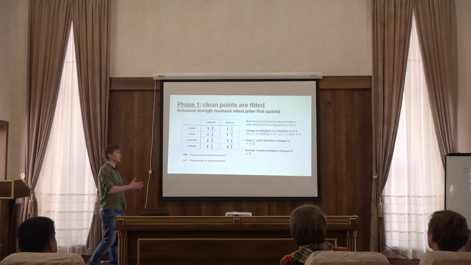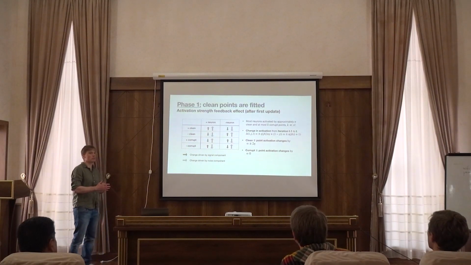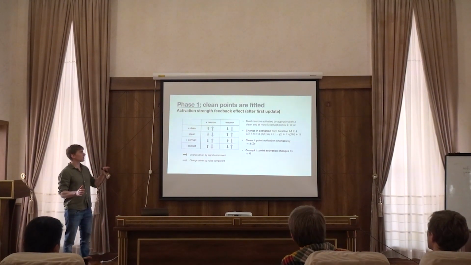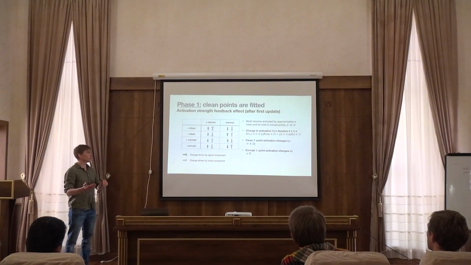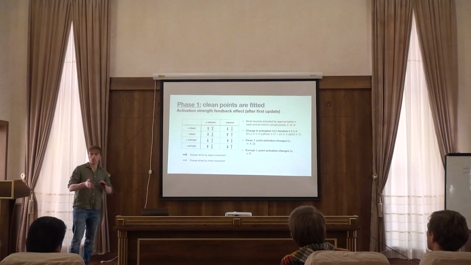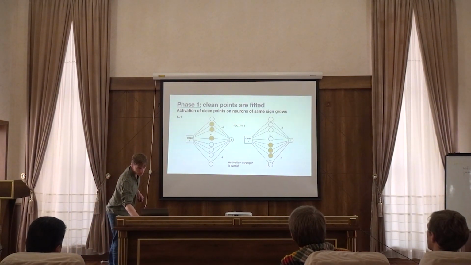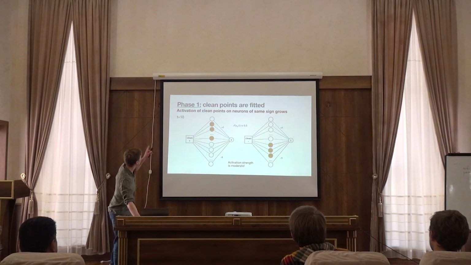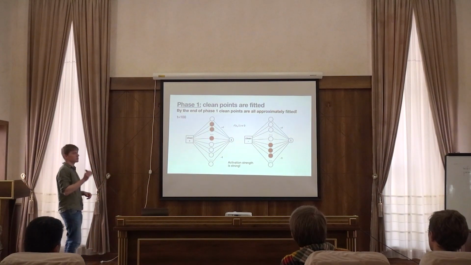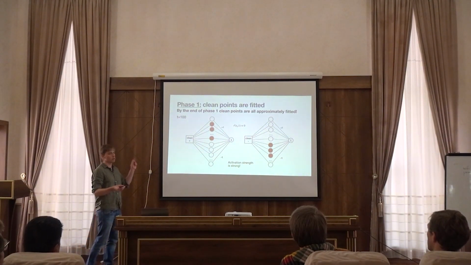So what I'm basically trying to say here is that in this early phase of training, before we've fitted any point at all, the clean points are actually getting fitted, right? Their activations are growing in strength. But the corrupt points are staying really close to where they were at initialization. Okay, so now if we play the tape forward, as the number of iterations t grows, we see the clean points' activation strength growing, right? That's what the intensity of the orange is meant to indicate: the strength of activation, so the size of the inner product of that neuron with the input.